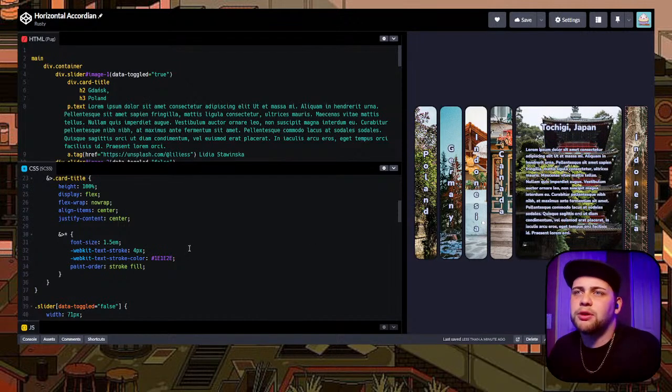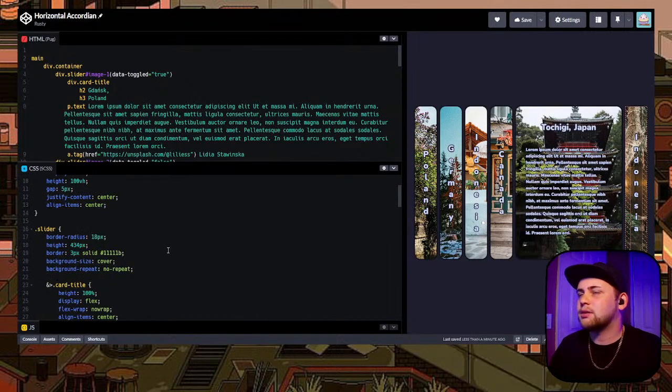But I want to change the font on the tile card now that it's like this.